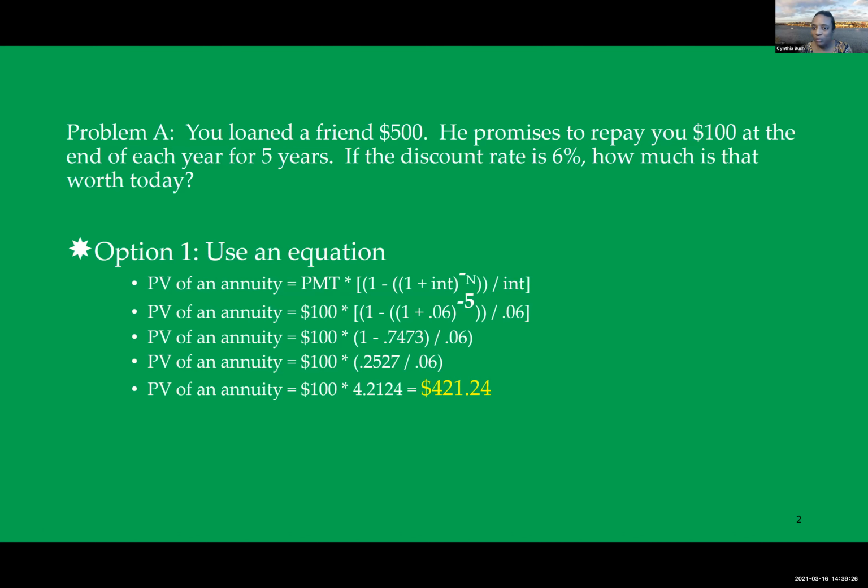Okay, but paying $100 a year for 5 years really is not $500. It's less than that, because since I'm waiting to get those $100 payments, I'm losing the opportunity to invest that money right now. So I should be compensated for that. If you loan a friend money and they're going to repay you over a series of time, they should repay you in such an amount that it makes you whole, right? It compensates you for having to wait for those payments and therefore not being able to get interest on them.